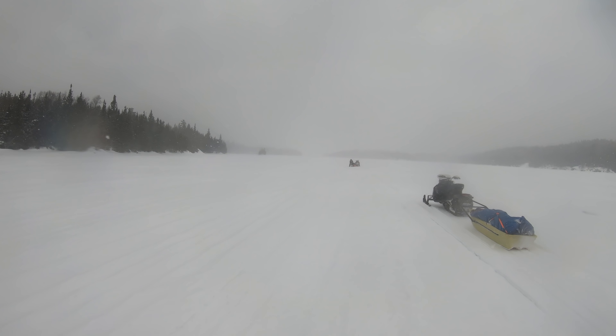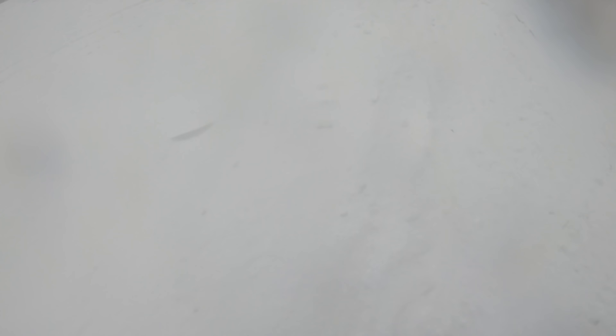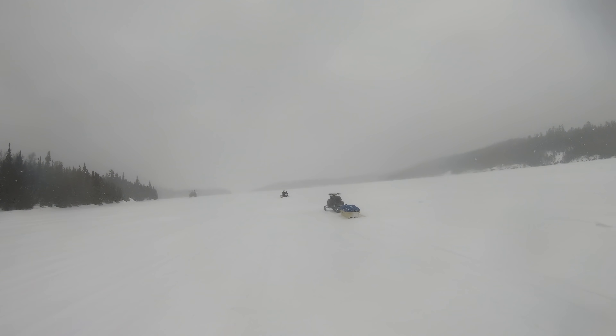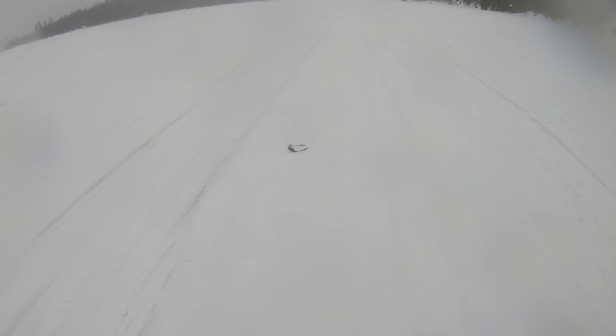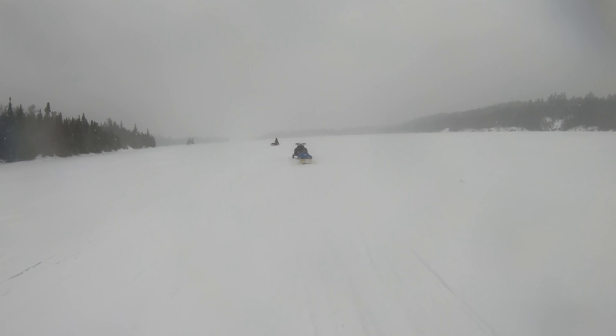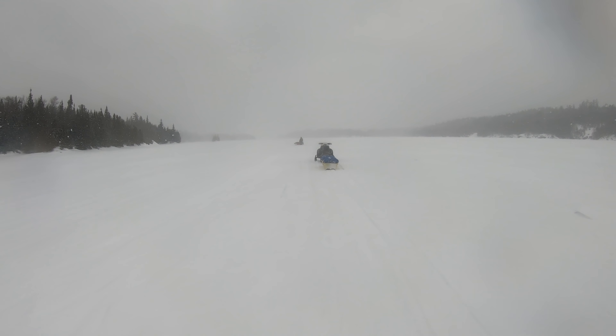Little update — my dad's toboggan decided to just not participate today. Where even are we? What a dream this place is. It's actually deeper than a bed on the lake. Toboggan went completely sideways. Feels like we've been traveling on this lake forever and all you can see is... yeah, I think you get it.